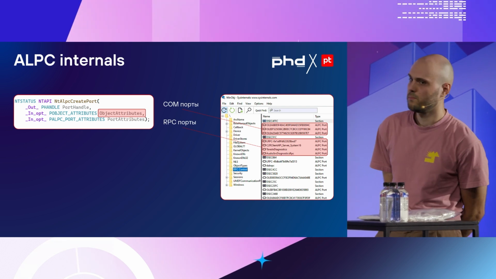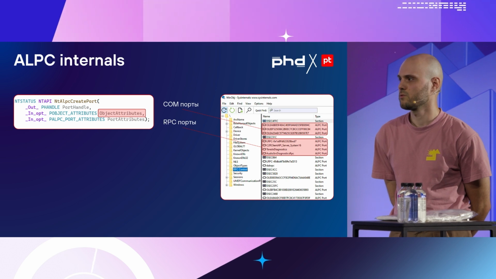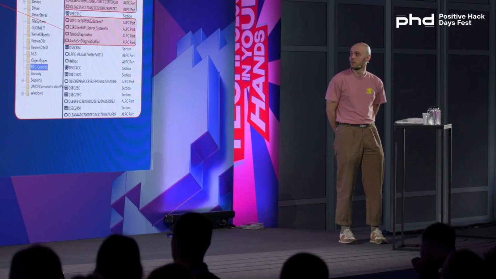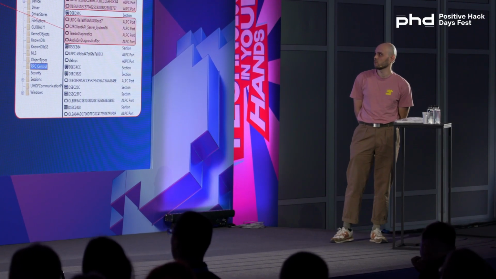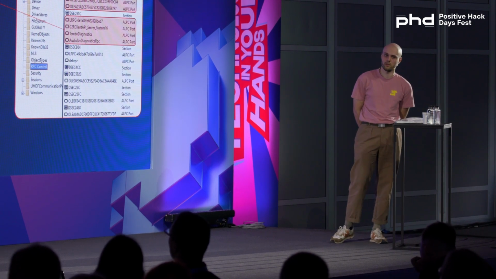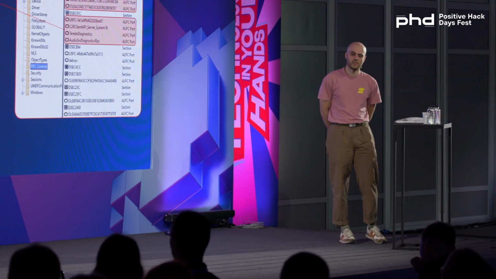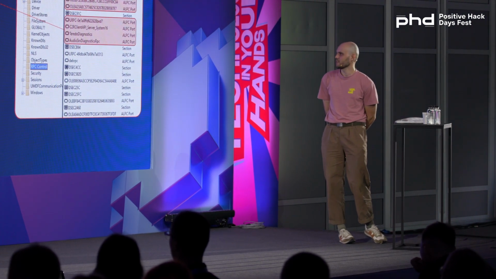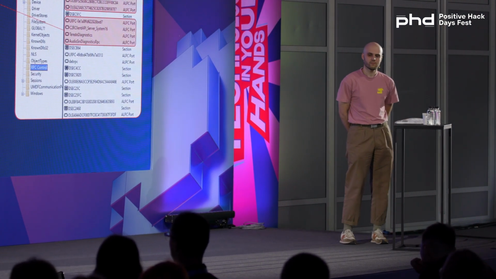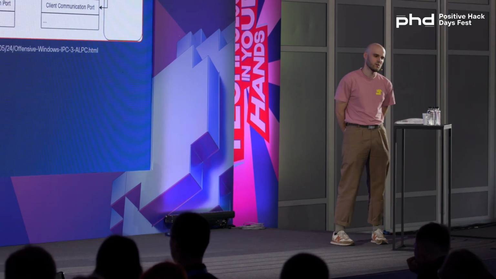But ALPC ports are stored in the RPC Control directory. You can actually easily understand which port is used when you see OLE at the beginning of the ALPC port name, then it's used for COM requests, COM calls, and all the others are RPC calls.